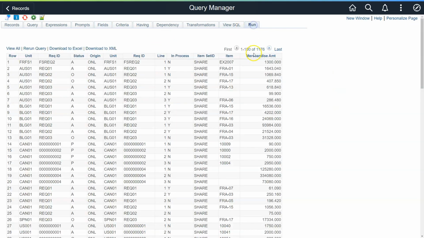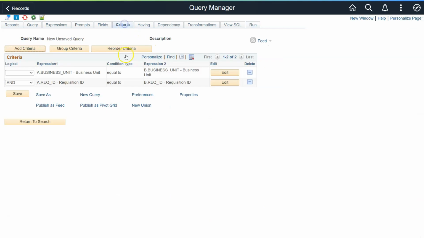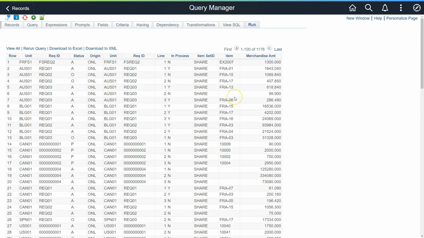For example, right now we have 1176 transactions, and it has data across all the transactions matching our criteria. But what if your director is interested not in seeing all the transactions, but wants some summarized high-level data: for this business unit and for this origin, what is the minimum amount of requisition and what is the maximum amount of requisitions?